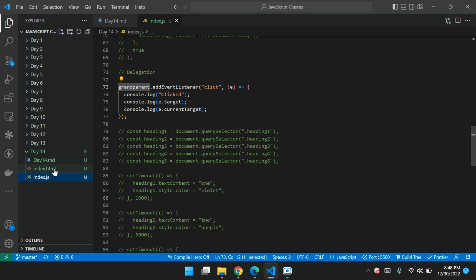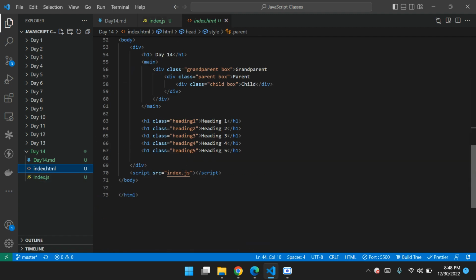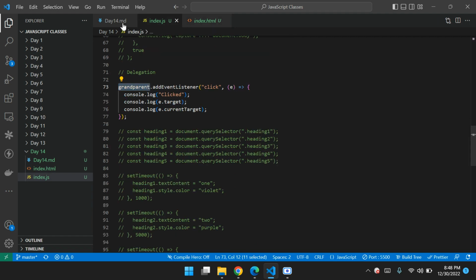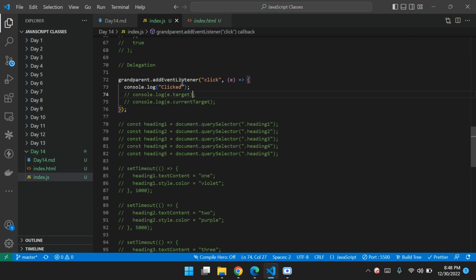Okay. Hope you remember this, right? This code should be clear: this was the div and this was having the grandparent text. Now see what I have done. Only see what is uncommented, okay? I have added one simple event listener on grandparent.